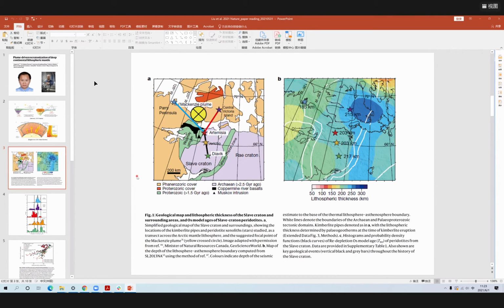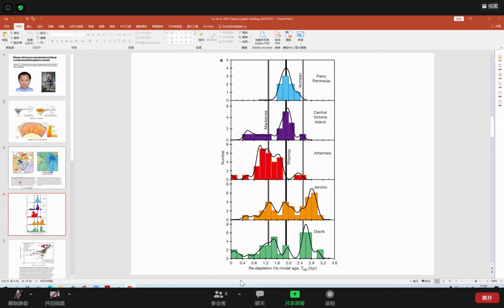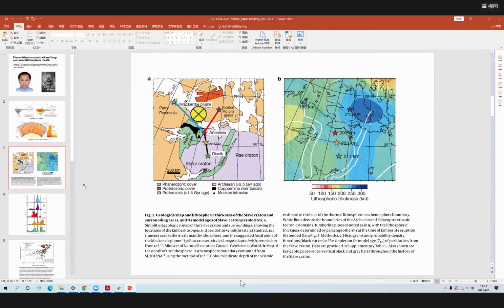Furthermore, they collect the samples from different locations. I think one good thing, I think it's close to the truth, but it's always an argument that geologists would like to put here, is the mantle heterogeneity. So in this region, the region that the plume generated is not uniform. For some regions, the plume has a larger effect, and some regions, the plume has less effect. So what they think is that in this region, for example, that's likely, in my interpretation, the center part of the plume, while the other parts are not necessarily the same. The plume hits different parts differently, and to me that's the only part that generated basalt.